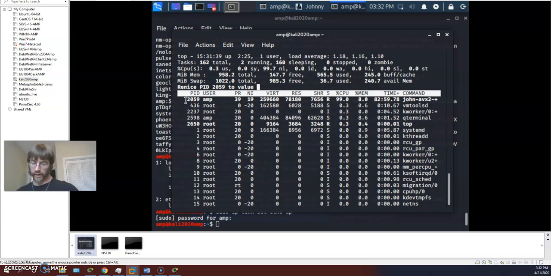Now, as you're adjusting your nice values, you can crank it down. A -20 will give it a priority closer to 0, or a +19 will give it a value closer to 127 for lowest.